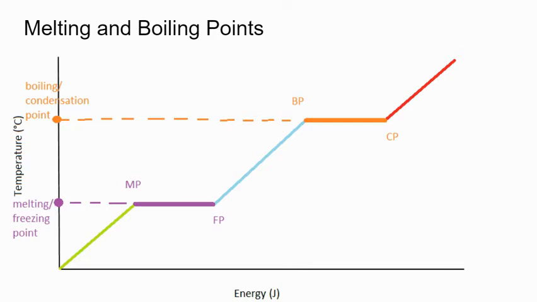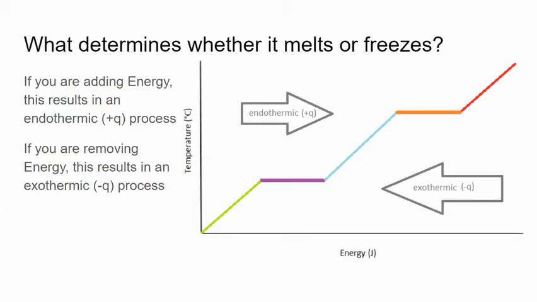Now that you've learned all of that, we can start to actually quantify these changes, whether it be a temperature change or a phase change or some combination of those two. We talked about exo and endothermic and briefly mentioned Q, which is our symbol for heat. So when we solve these Q equations, if we end up with a positive answer for Q, that means that we experienced an endothermic process. If we end up with a negative answer for Q, and we've done our calculations correctly, that just means that we have experienced an exothermic process. In other words, energy has been released from the system.